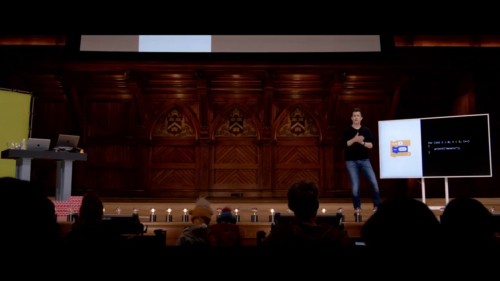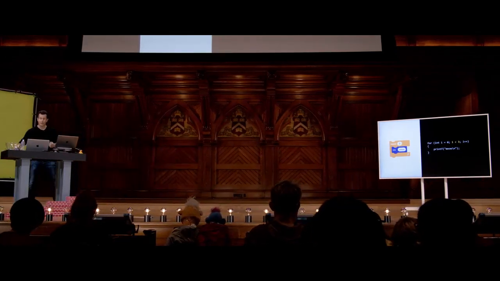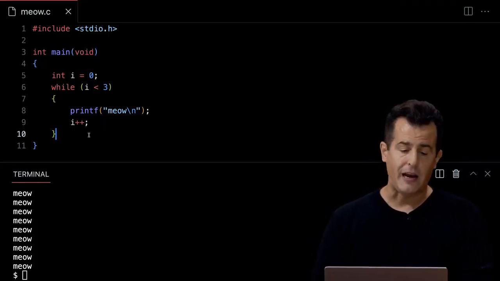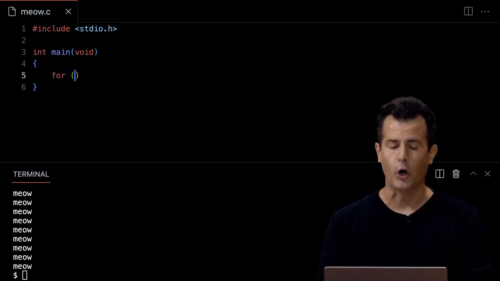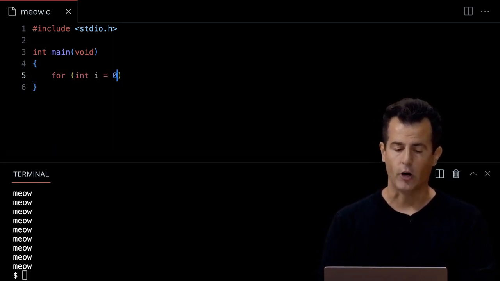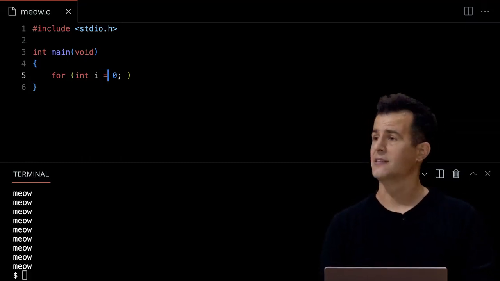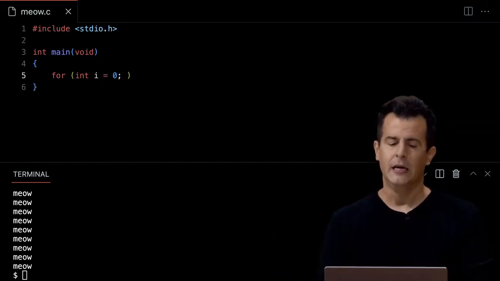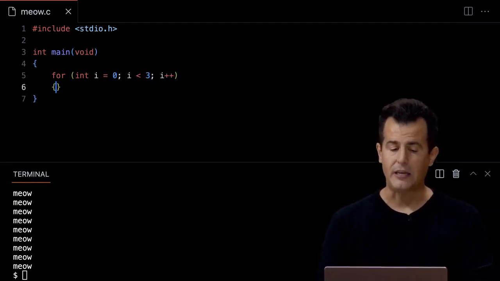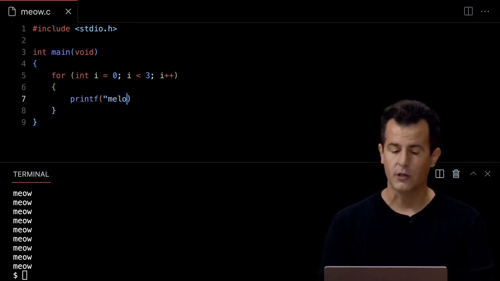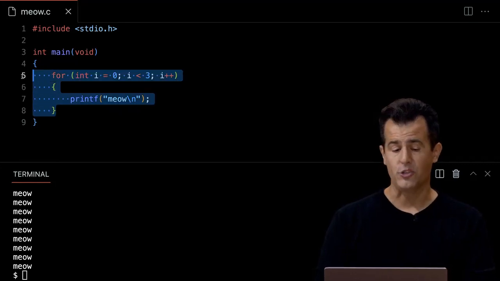That's all. Yeah. OK, so let's just work this into my meow example. Let me go back to the code here. And notice, indeed, if I highlight all these lines, I think we can tighten this up. Let me get rid of all of those and instead do for (int i = 0; i < 3; i++). And I'm saying equals. Most programmers would say gets. So int i gets 0 means assignment. The word gets. Now in here, I'm going to do my printf("meow\n"). And so it's indeed a little tighter. I mean, 2 of the lines are just curly braces.